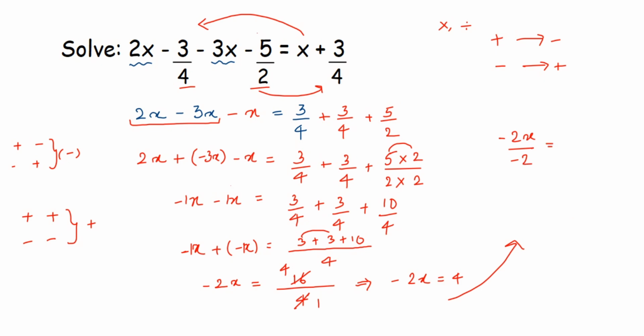Remember, we don't even want that negative sign there. We have to eliminate that too. So we'll divide both sides by minus 2. So on the left side that minus 2 will get cancelled. We get x. On the right side, 4 divided by 2 is 2. And since we have one negative sign, you get the negative sign in your answer. Therefore, the x value is minus 2. So this is how you have to solve this given equation.